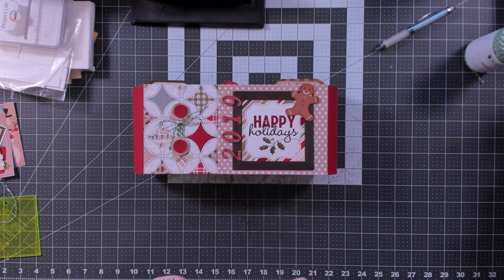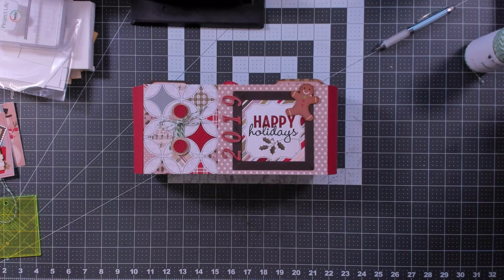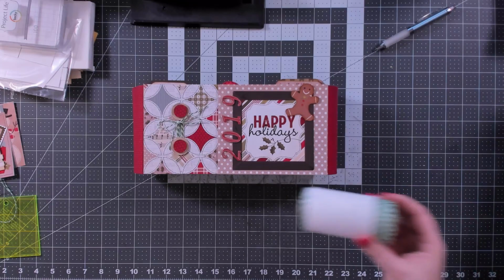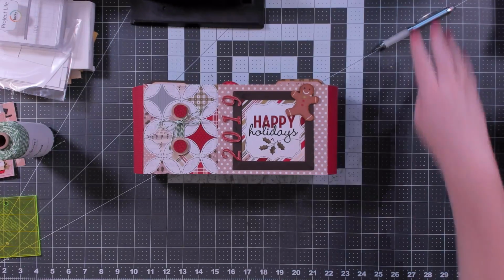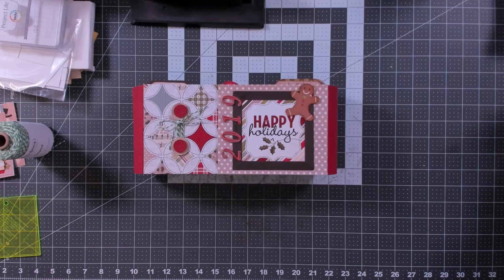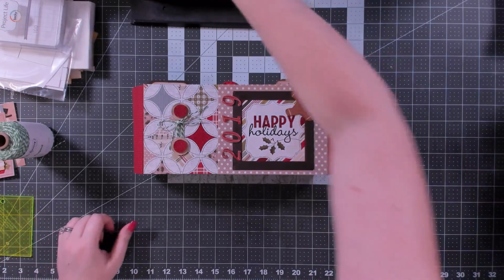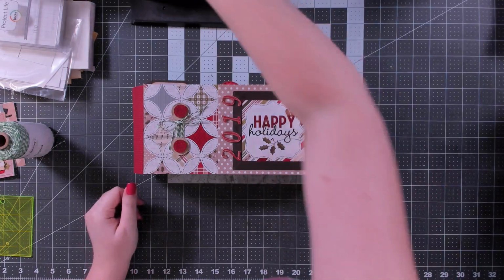So even though this is nothing like what it looked like originally, and the closure is totally different functionally, but it's so cute. We did it. We did it. We finished our December daily, and it is not even September. It is not even September. So we're ready to go. I'm going to flip through it again one more time so we can see it.